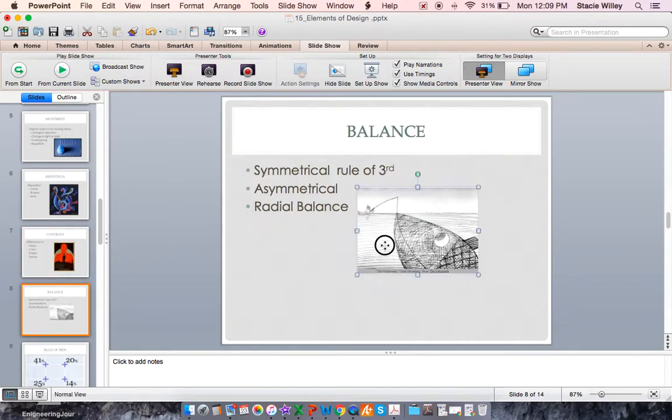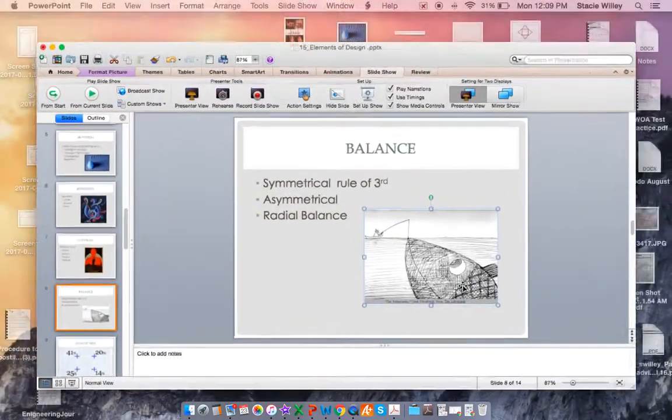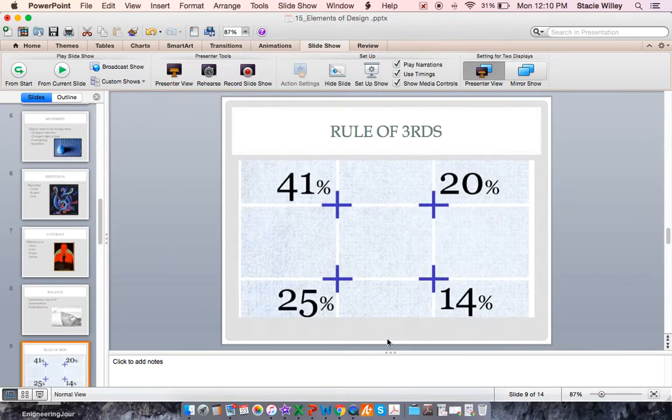Balance, this is a little unbalanced. Balance, we'll talk about the rule of thirds, but you can have things that are asymmetrical, radial balance. Basically, balance is that it looks like everything in the picture belongs, and let's look at rule of thirds to get a better idea.